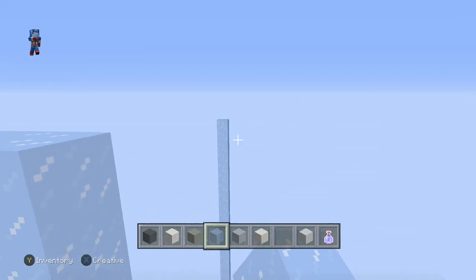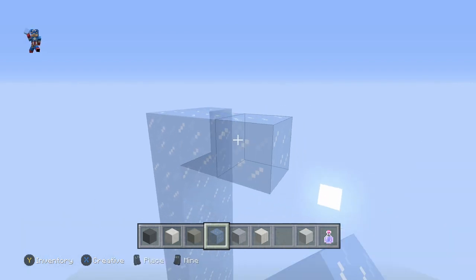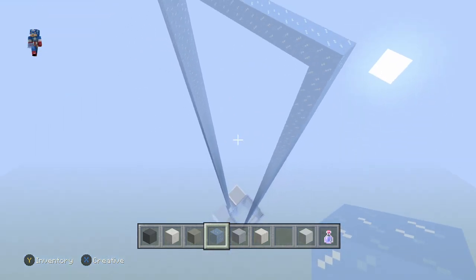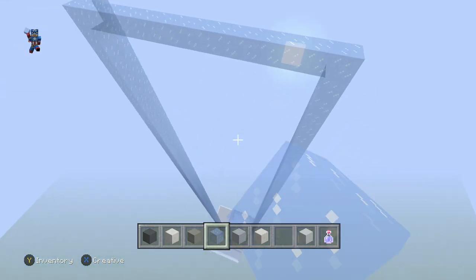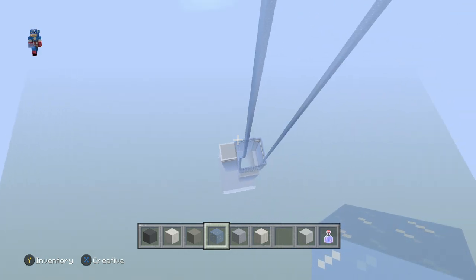So this side's right, that side's wrong. So I must have messed up along the process with that, or I just didn't count from the bottom right. So we're just going to connect those, which makes it nice and easy. We just connected those, and that solves a big part of the whole entire structure.